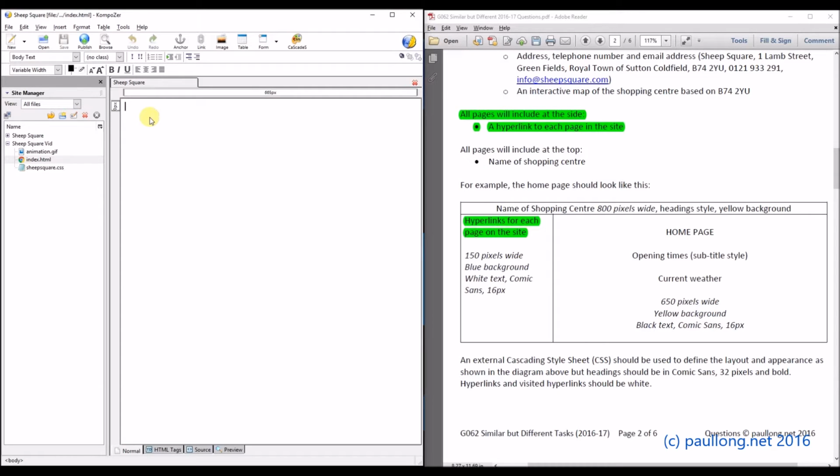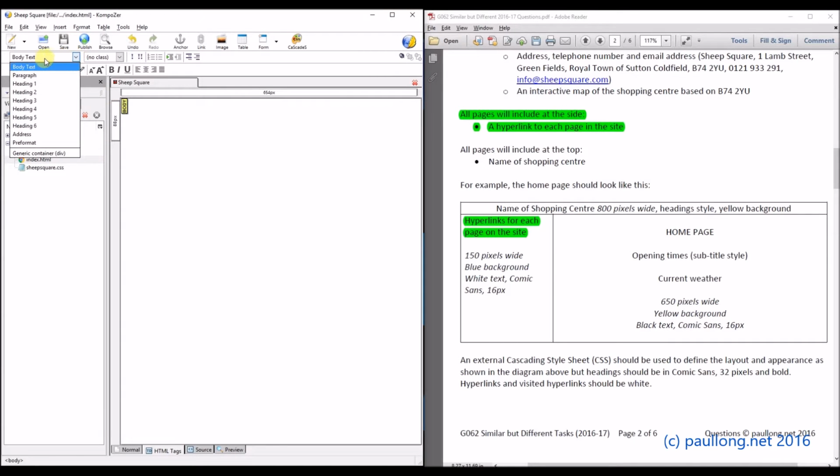So here's our file open, index.html, and we're just going to change our view down the bottom here to HTML tags, and what this is going to allow us to do is set up the sections. So before we start, I'm just going to put a few blank lines on here, and that's important because we might need to access this area later on, and once we've done what we're about to do, that will become a bit more difficult. Now, first thing we're going to do is put in what we call a container, and that container will allow us to put in the areas that we defined in our style sheet.